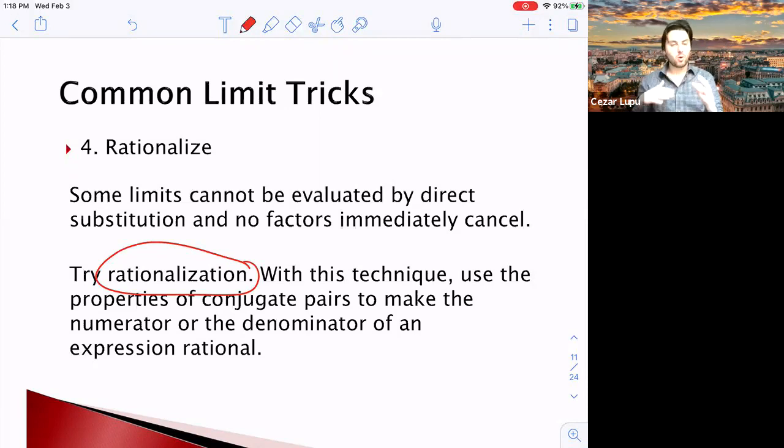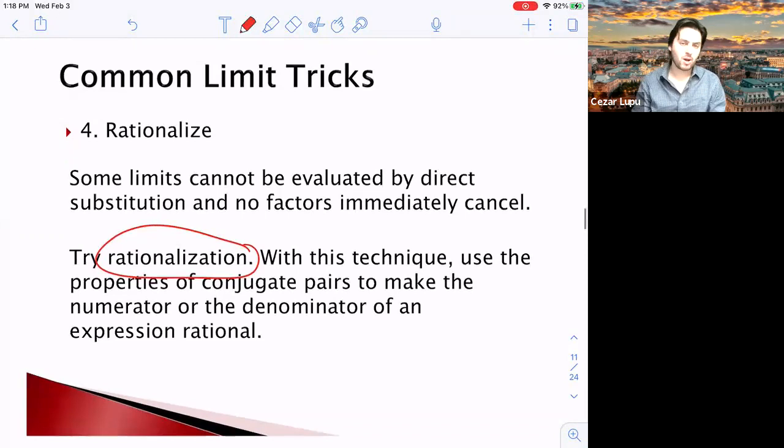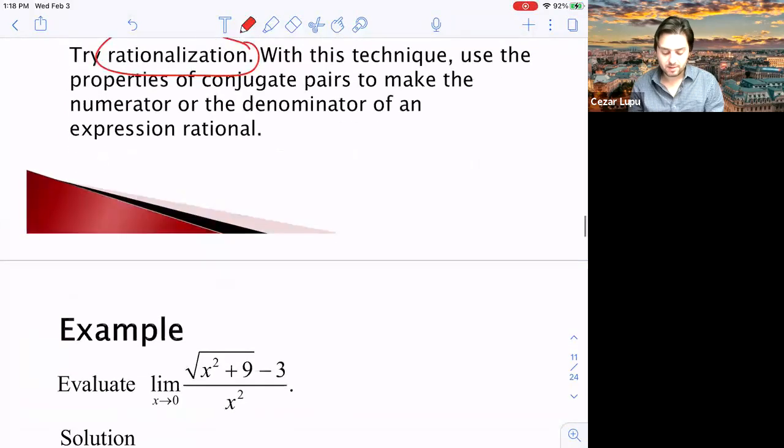By using the so-called conjugation process, and like I said, this will be important when we deal with radicals, especially. So one of them, it doesn't matter which one, the top or the bottom, you will have to make that a rational number. So that's the trick of rationalization. All right, well, I won't call it a trick. It's a procedure, in fact, you can recognize it. All right, so let's see an example.